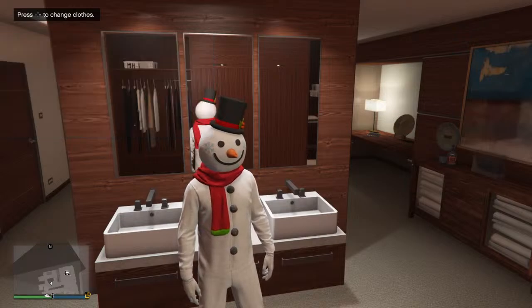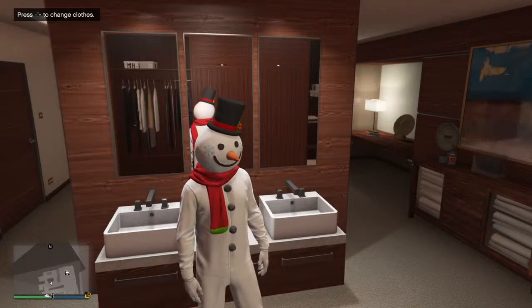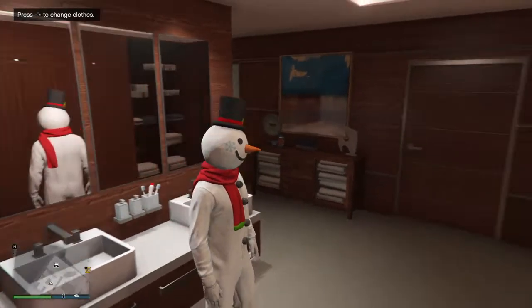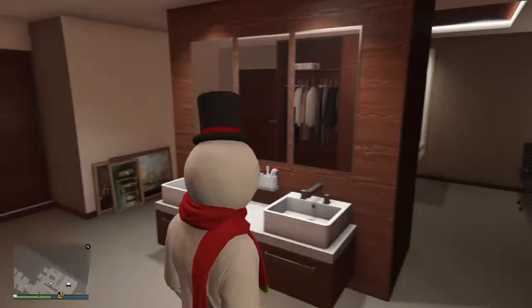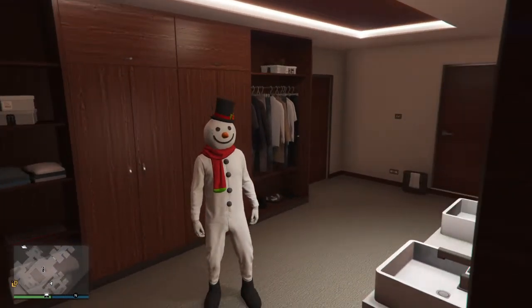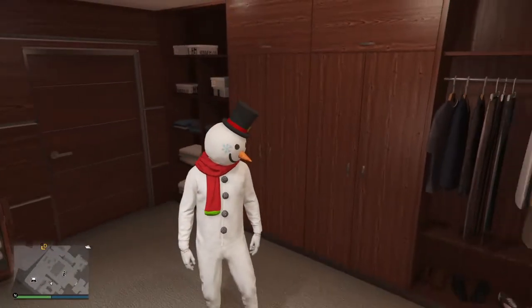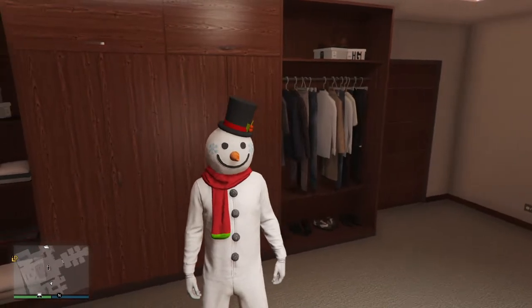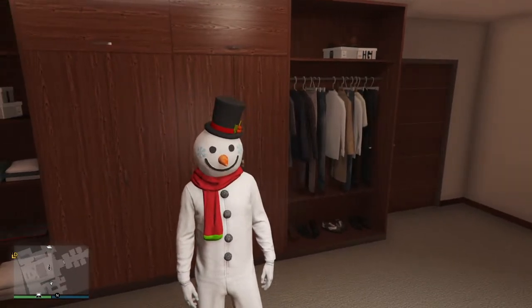Welcome into this broadcast. In this video, we'll be making the red Ferrari from the Vacation series movies. As you can see, I'm currently rocking my snowman outfit, which I acquired yesterday. I found all the snowmen around the map.